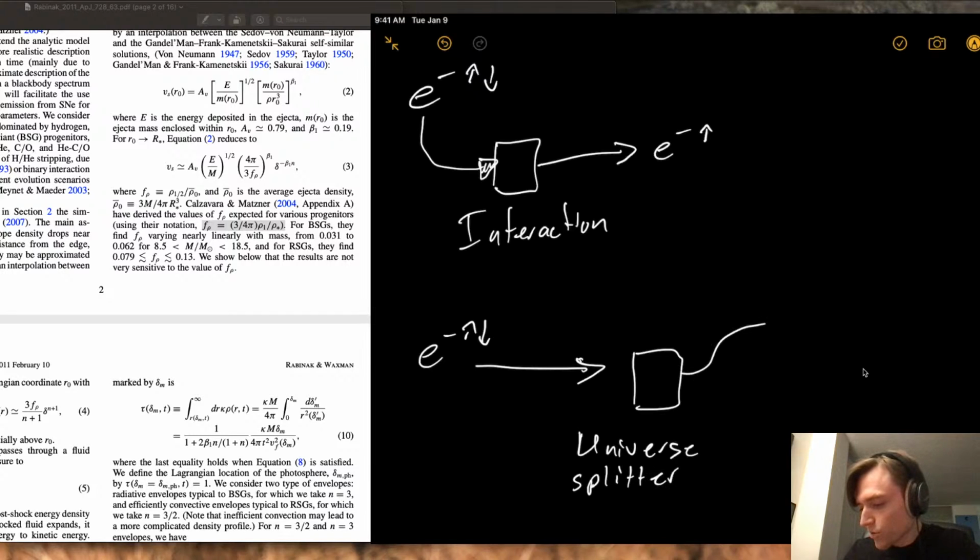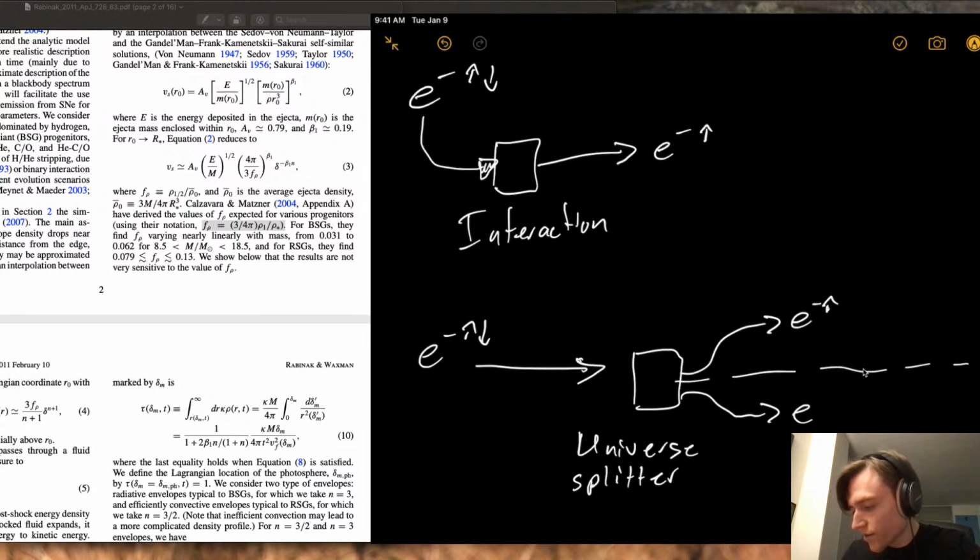And out of it comes an electron with spin up in one universe, and in the other universe, an electron with spin down. So both answers are probably true, but they just occupy different observable universes, which you have no chance of seeing or being on the other side of.